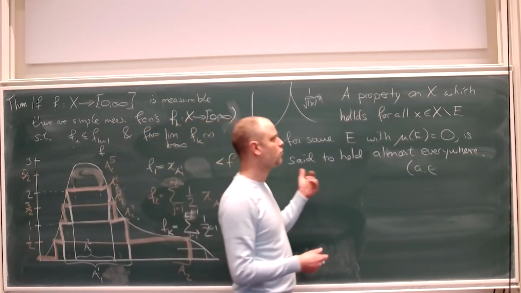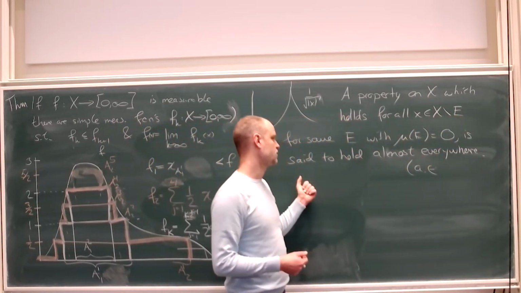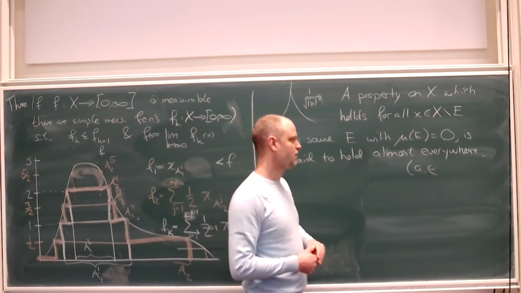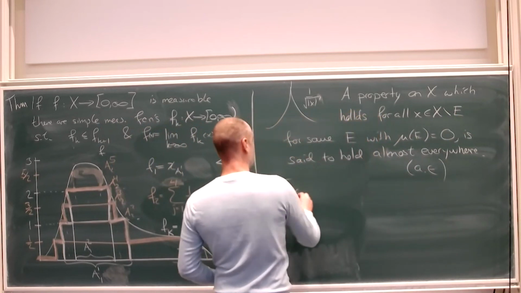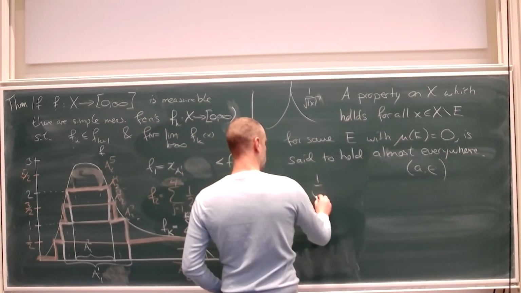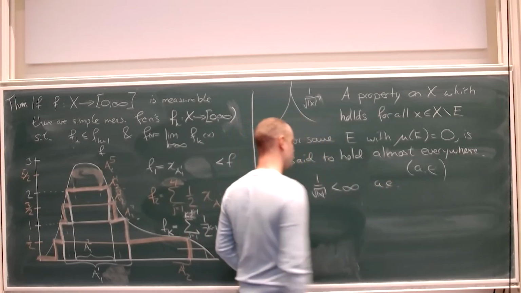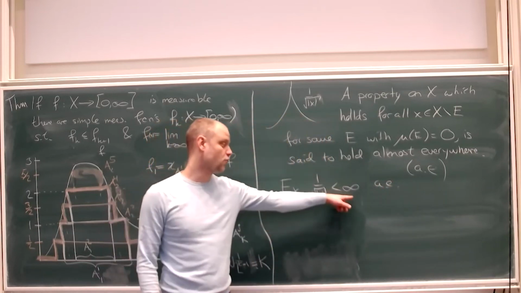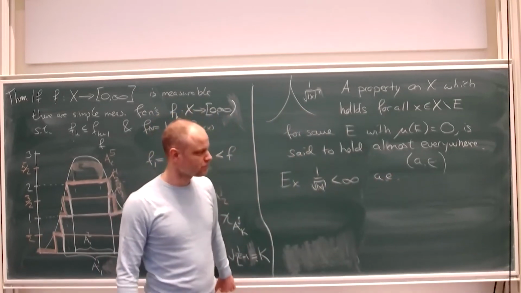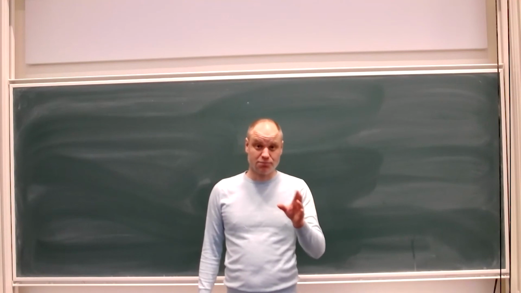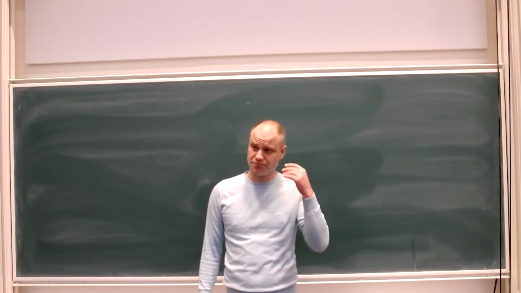If it is true for all points, except those in the set E, which is so small that the measure is 0, then we say that property holds almost everywhere. So, for example, now I can make the statement that this function is less than infinity almost everywhere. Because this is actually false, but only at 1 point, that point is measure 0. So then we can ignore it. And now at this point, we can really just finish off finally that example.